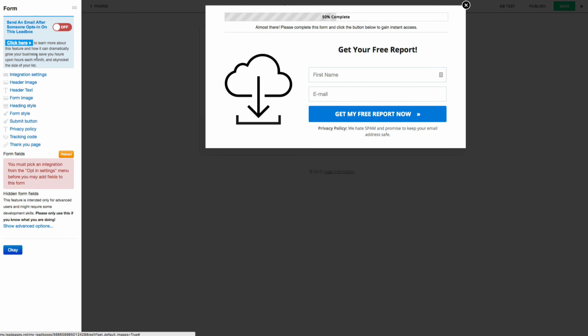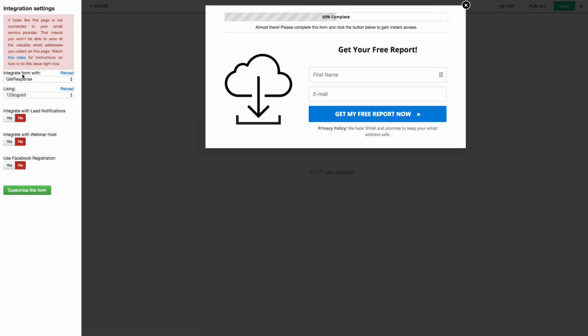And to integrate your autoresponder, you need to make sure you go to the form options, integration settings, and integrate it with one of the autoresponders that you would have set when you set up your LeadPages account. And this is compatible with many major autoresponder services. And you choose a designated campaign under your autoresponder service. So then when you get a lead, it'll store it into the right campaign and list.